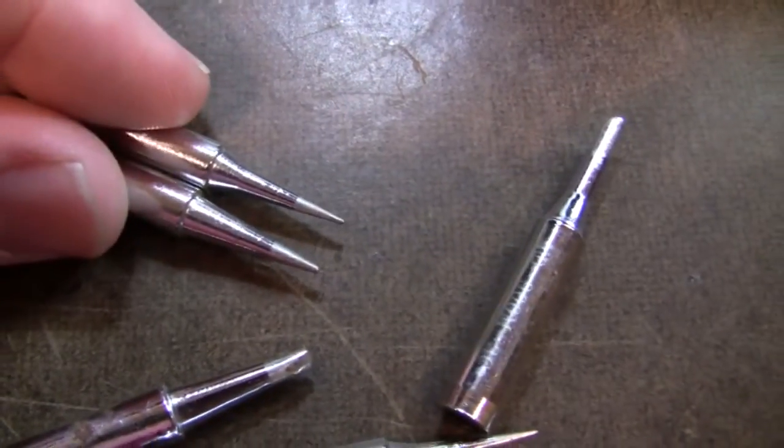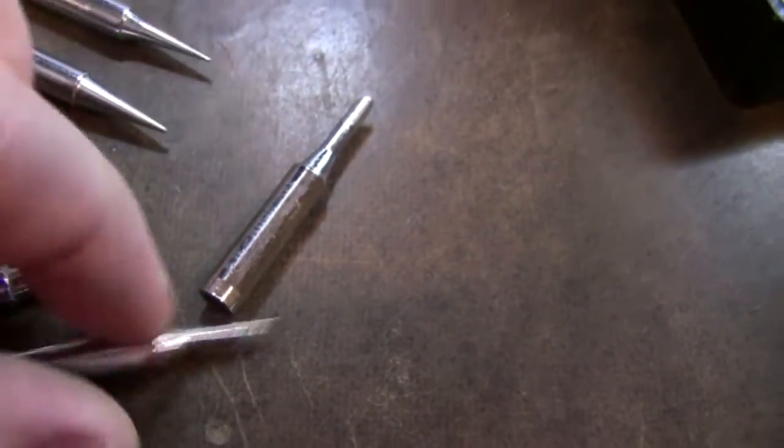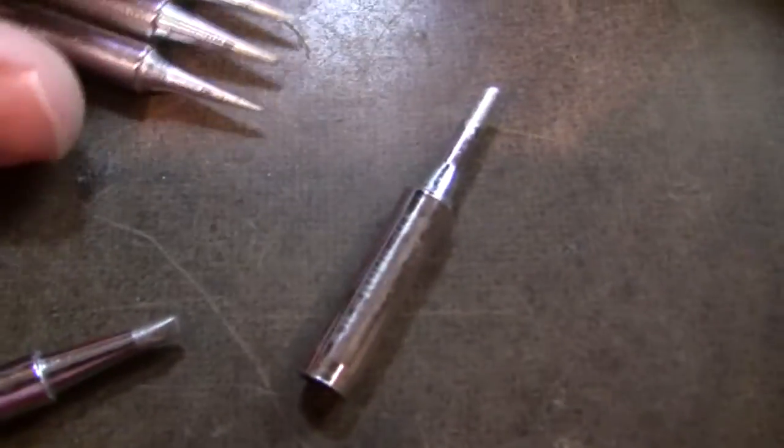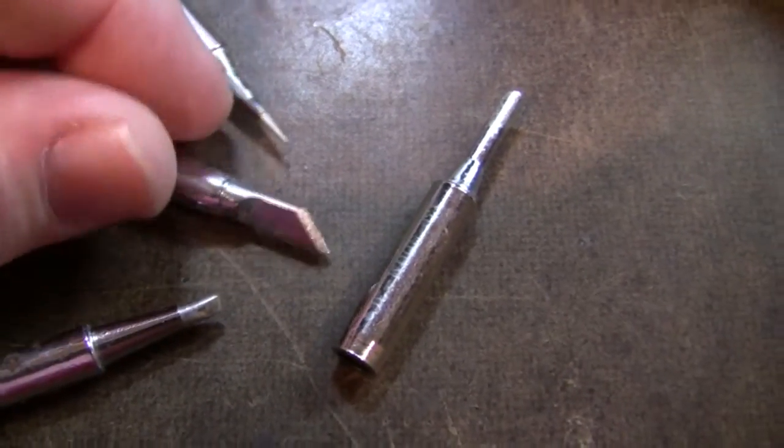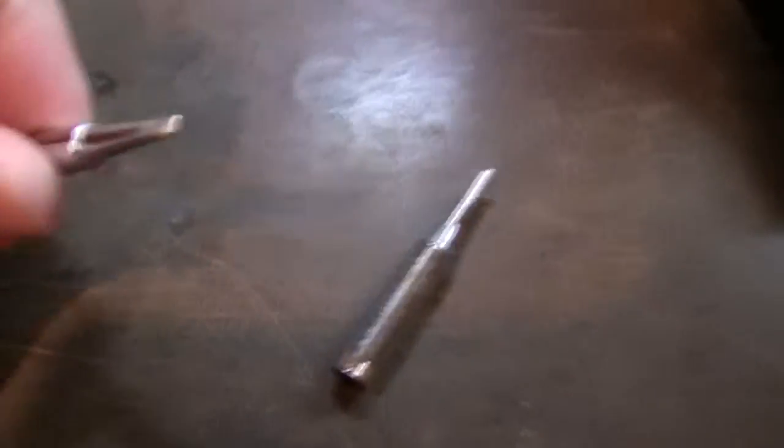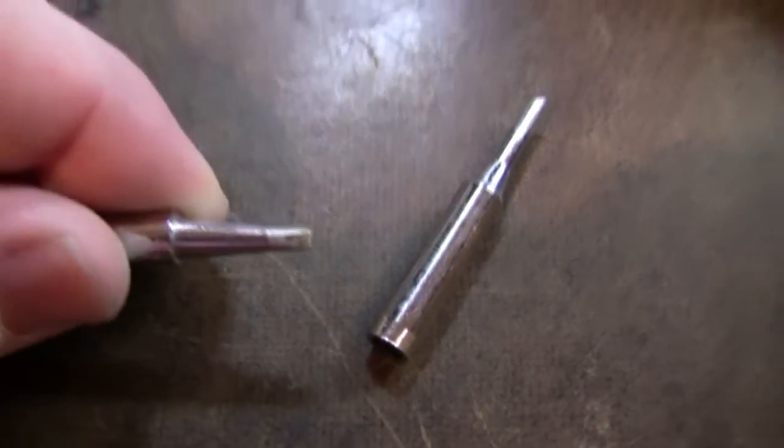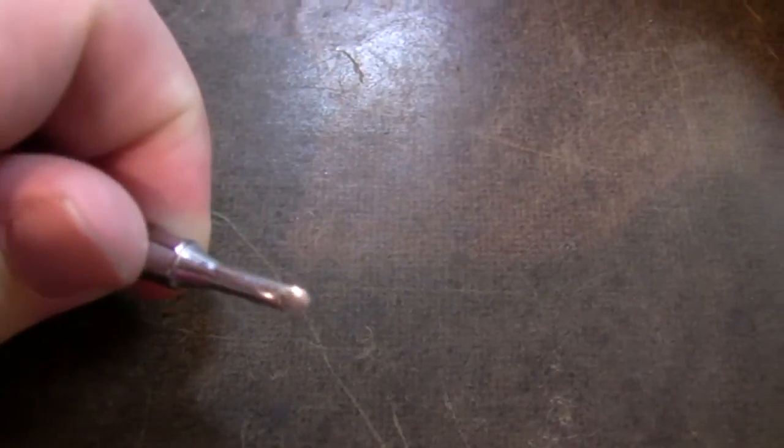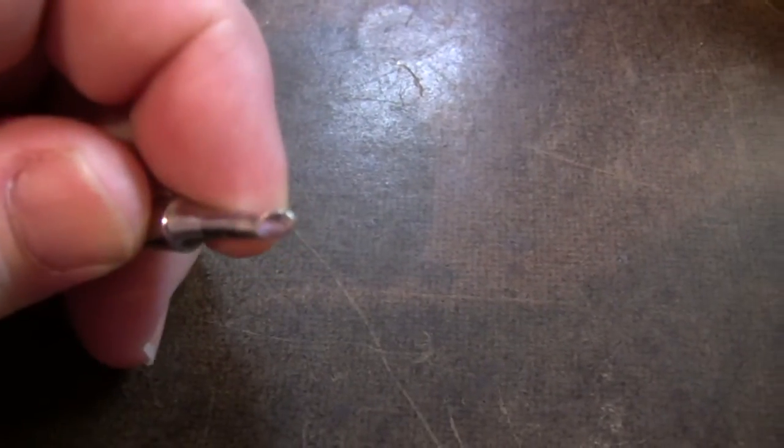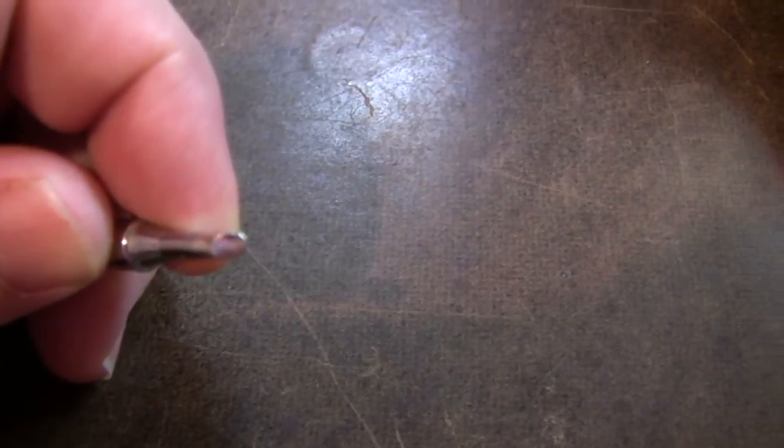It's got a couple of different conical tips, which I don't really like, came with a big fat one, not really a chisel tip. Came with this, which is basically a chisel tip, although it's only chiseled on one side. It's got this half conical thing. These are actually pretty useful, assuming that this is already tinned. Usually inside there's a big cup there and it holds a lot of solder, so it's really nice for drag soldering.